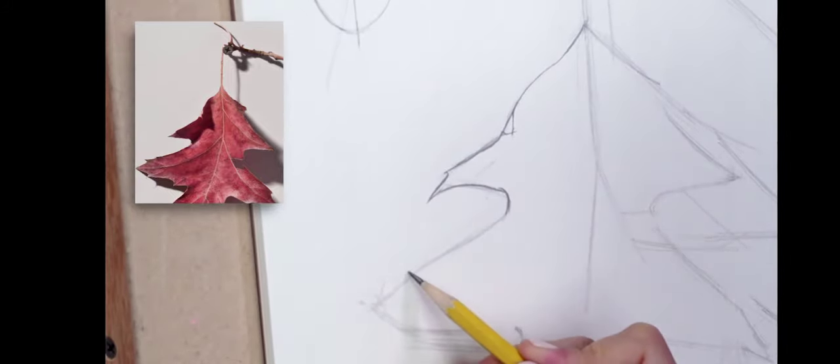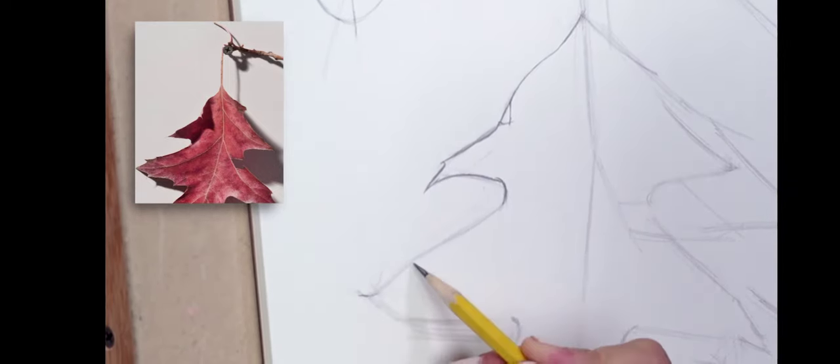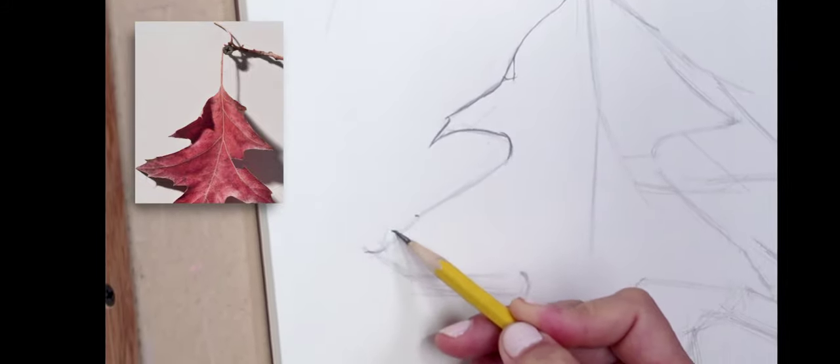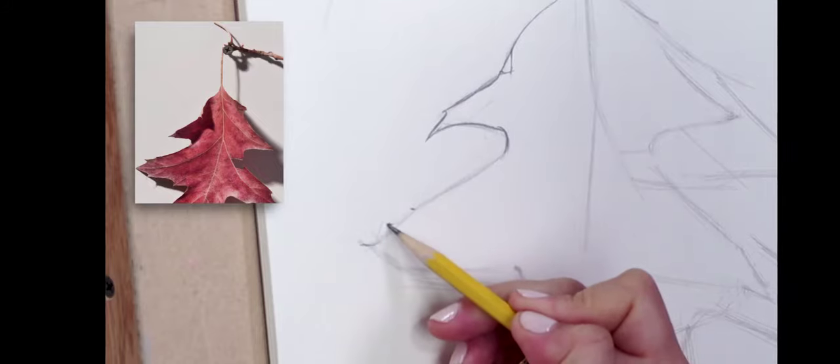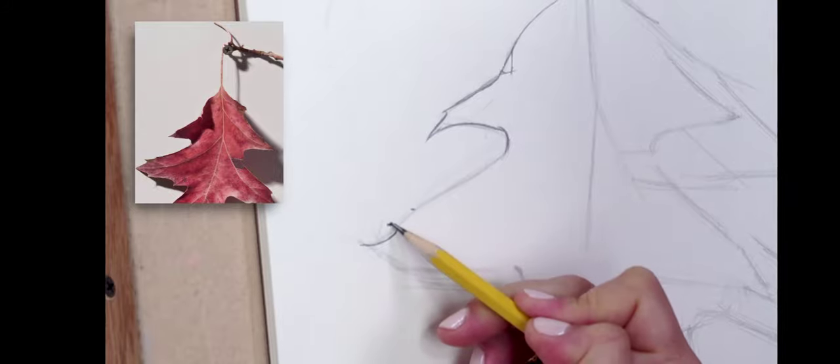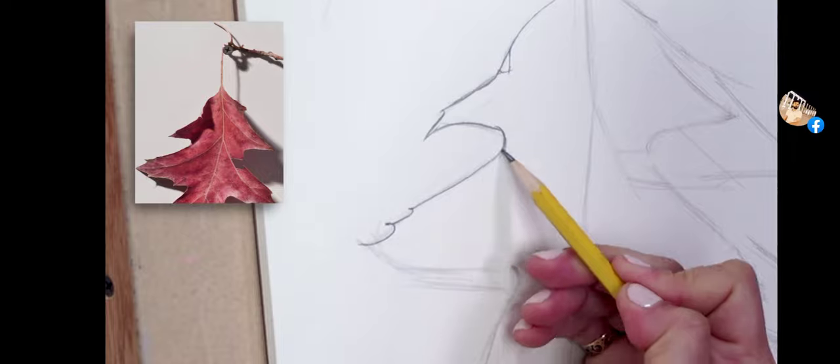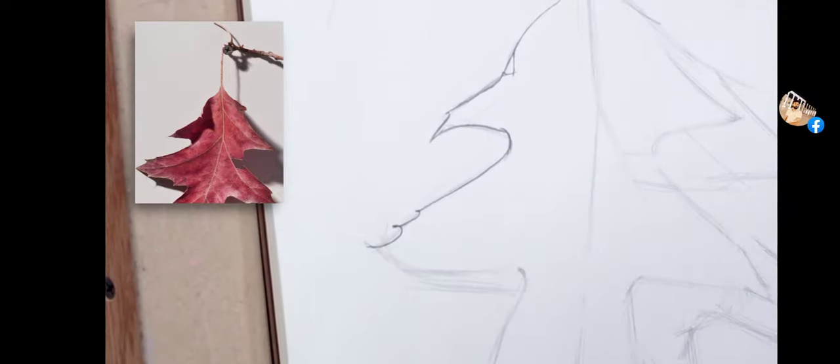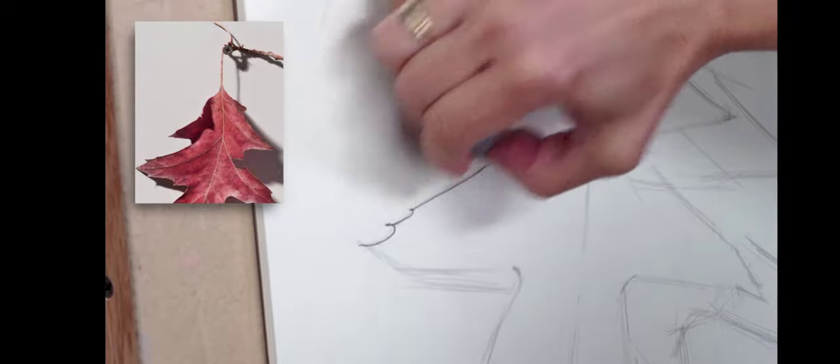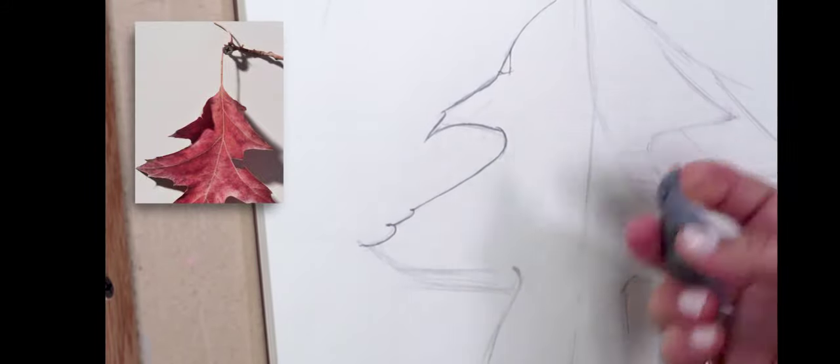And let's keep going around here and out thinking about making a little bit more detail from here. Finding this point and this point. Then finding that sweep on the inside. And then connecting this. Then once I've put those lines in, I'm going to erase out the loose block in lines that helped me figure out where to put all of these contours.